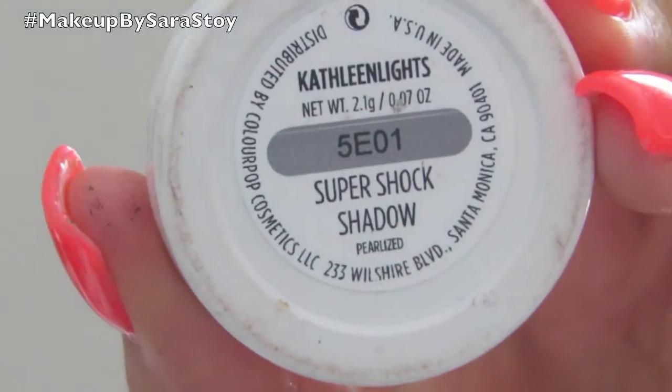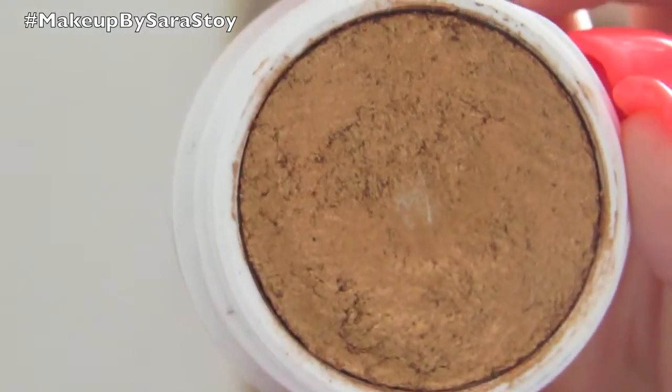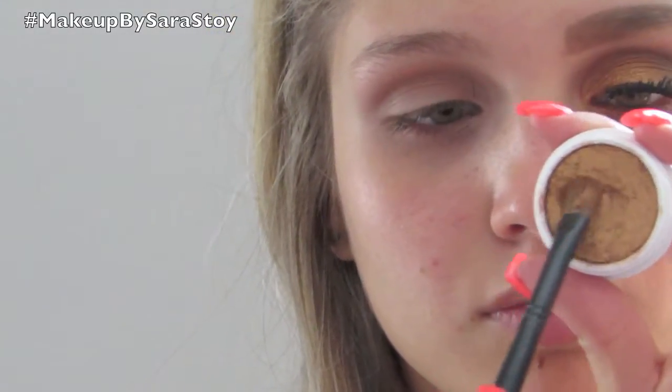Now going in with the star of the show, Kathleen Light. It is a gorgeous golden copper shade. I'm going to be packing this on my entire lid. Once I've done that, you can go in with Fix Plus, you can go in with eye drops, and just wet the brush a little bit to give the color a little bit more opacity.